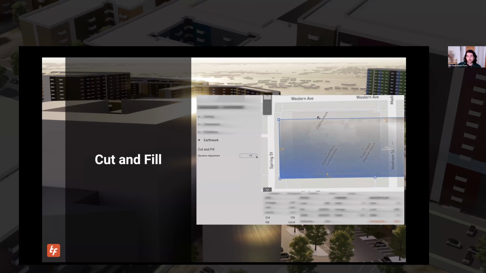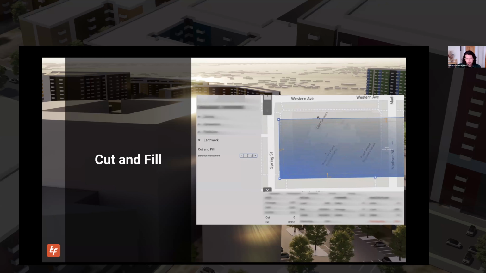Something very, very exciting is cut and fill. I think everyone can understand how wildly different cut and fill can vary per project. It can be the most unexpected cost of a project. This is a quick prototype that we put together, but we are automatically calculating cut and fill as soon as you place that site, based off of 3D topo that we get from a data provider.